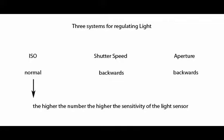And with this ISO setting, that would be the one setting on your camera that I would say would be okay to use the auto setting. So in other words, as you're out shooting, your camera will automatically adjust the ISO setting that it thinks is probably appropriate for that setting.